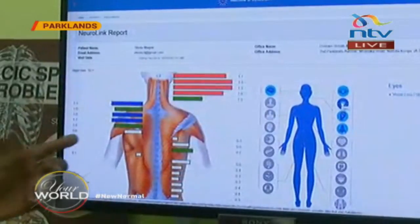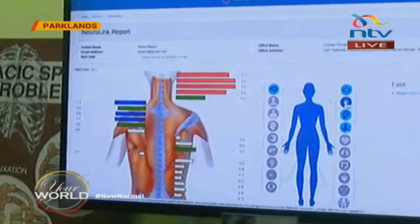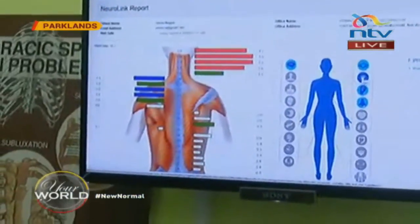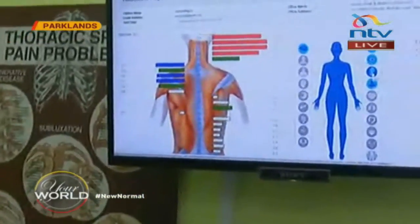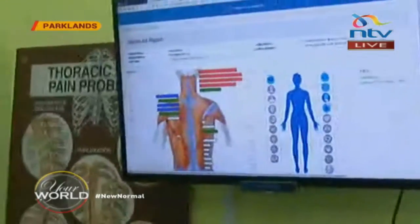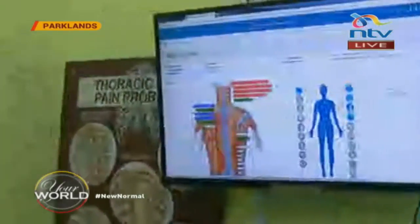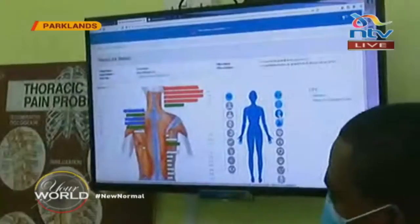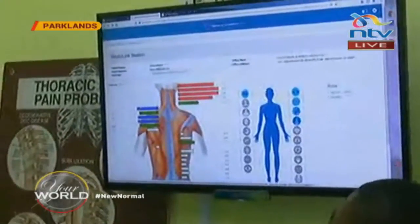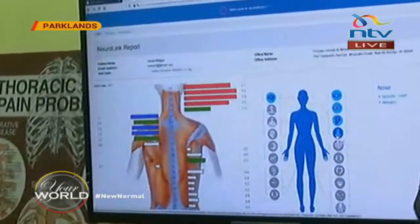The other thing is vision. And vision here, you're talking about low vision. It could be she's getting blurry, maybe she's experiencing double vision. All that is because, again, of the tension at the neck. So as we take these scans, we have taken her history. We now start comparing that with this, and you put it all together and start understanding what's going on.